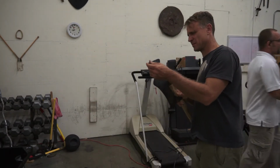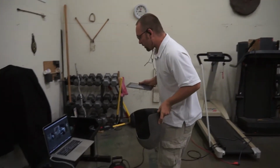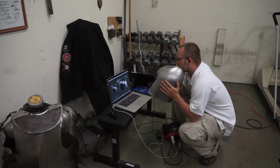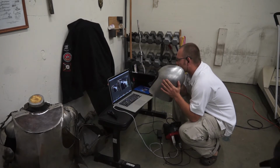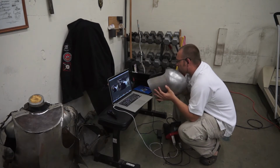Here, let me actually bring the helmet over again. So you guys can see this for the web strain. Is this close enough? Is this a good distance? I know you have a delay, so I'll wait a second. Okay, can you guys see the helmet? Yes, I can hear you. Go ahead.